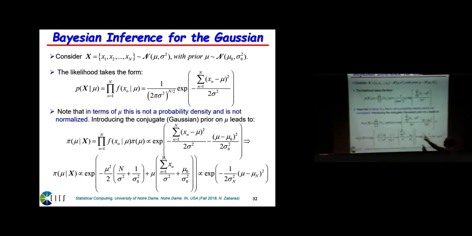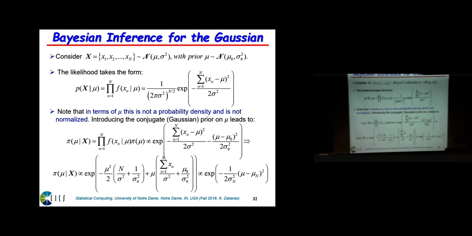You may ask now, since we have 4 minutes, can you actually extend this to many data points? So if sigma squared again is given, you collect n data points and you put a prior on mu. Everything is literally algebra, and I think this is part of the homework problem. So the likelihood will have this summation here, this 2 pi sigma squared in the normalization. We have an n over 2, okay? We don't really need this. Forget it. So the posterior on the parameter mu will be this exponential, and then from the prior will look like that. And then we have to close the square.